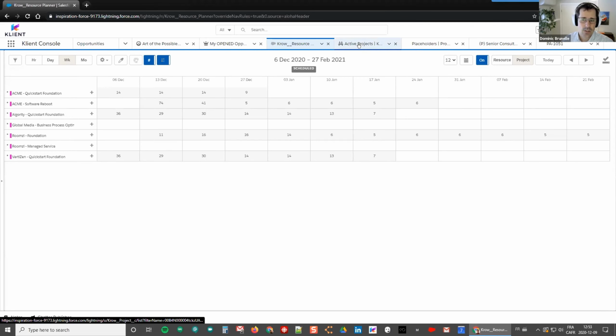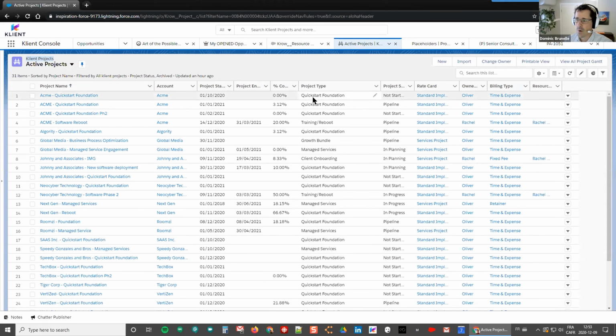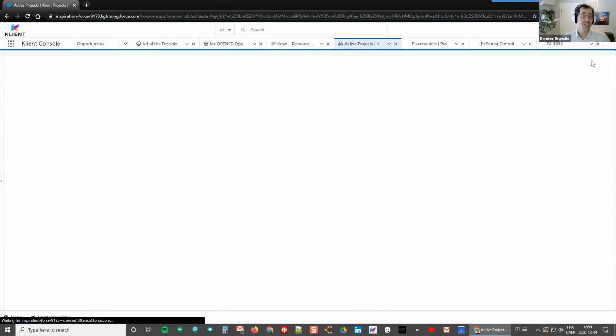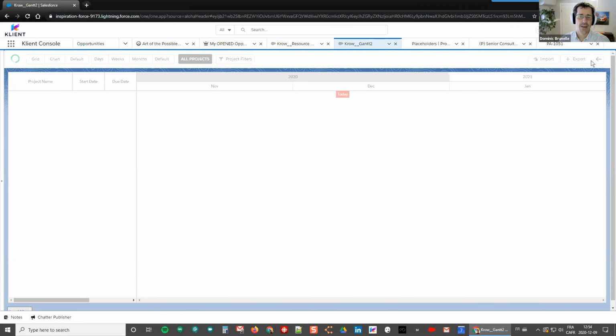The other thing that is also very useful, and thanks Ralph, I brought that back to my mind this morning in one of the demos. It's a late update of something I had on my list. When you're in the client object, or crew object, it might be called something else in your system, here's the Salesforce record list. You have a button called View All Project Gantt. Maybe it's not there, but it can be out of the box, just a matter of configuring it. What it gives you access to is a list of all the Gantts.